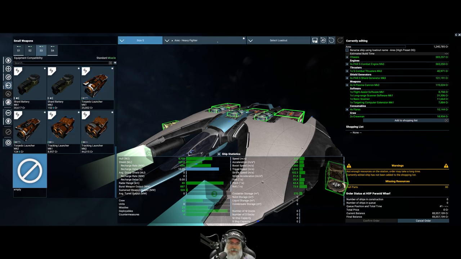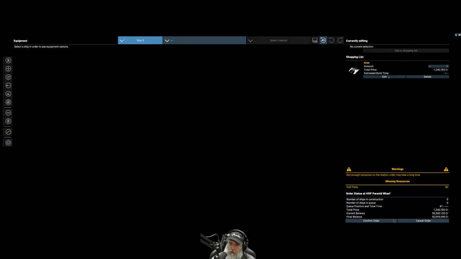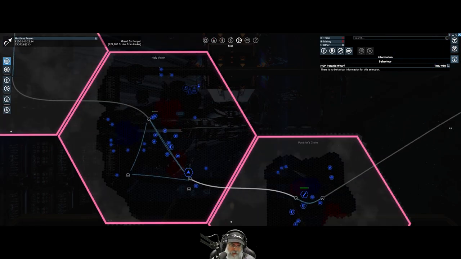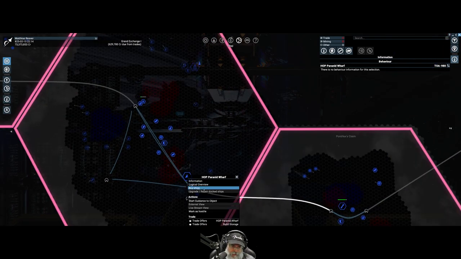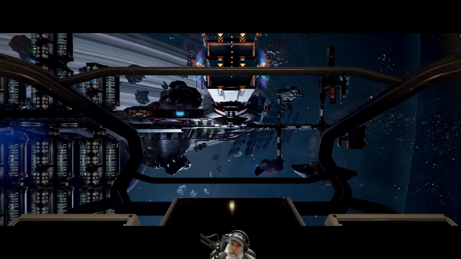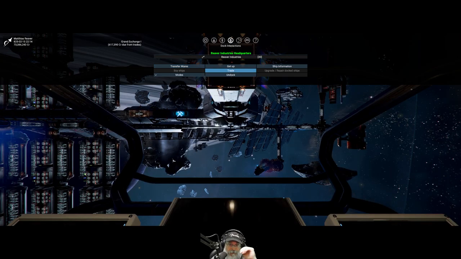Okay, so with that being said, let's go ahead and order up 8 more of these, because we already have the 2. 9.9 million. Okay, confirm the order, and I'm sure we're going to need to bring some more hull parts down here. Yeah, we could do that. I'll take care of that later. We're starting to run out of time in this episode. Okay, now here's the other thing I want to do.